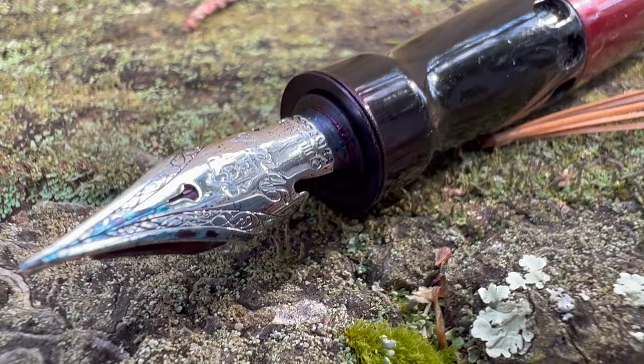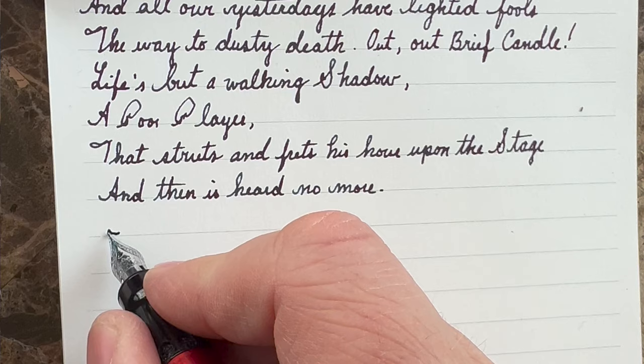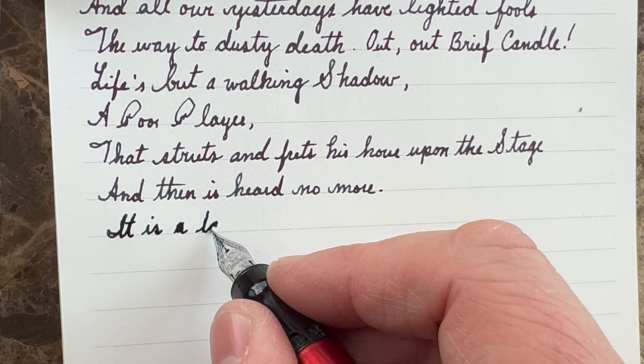So the good folks over at Pineider sent me this pen to review over on my TikTok some months back, which was very nice of them. And at the time, you have a little bit of anxiety as a TikTok pen reviewer because you want to get to know it and you want to get the content up in a timely manner. And in an ideal situation, you'd have maybe 3 or 4 months to really enjoy it before you post. But TikTok is very fast, it's very ephemeral. You put a video up, it has a lifespan, and then it sort of dies out, which is a pretty interesting format, slightly different than that which we have here on YouTube.